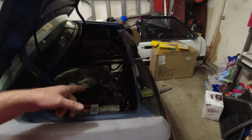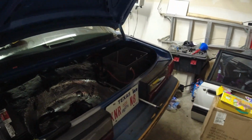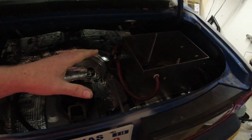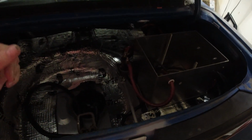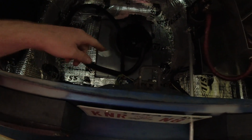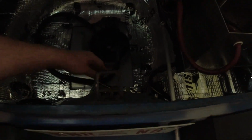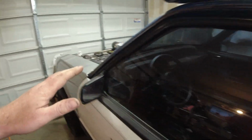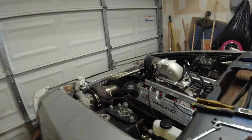Got the battery. We're just gonna put it in the box there. Hopefully this is all ran correctly. It should be, but I guess we'll find out once we connect the battery. Disconnect the pumps because we're not gonna be using the pumps as of right now, like I said. So I'll make sure the wiring looks good. We don't have any issues.